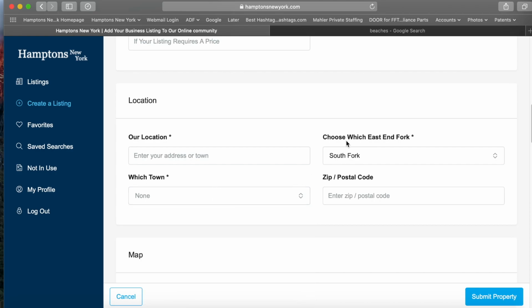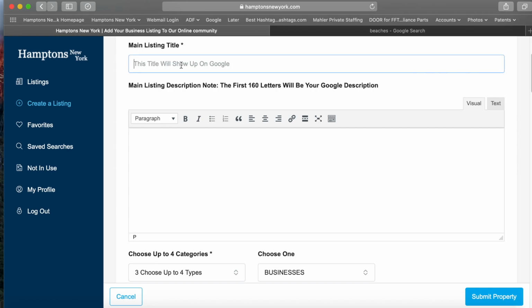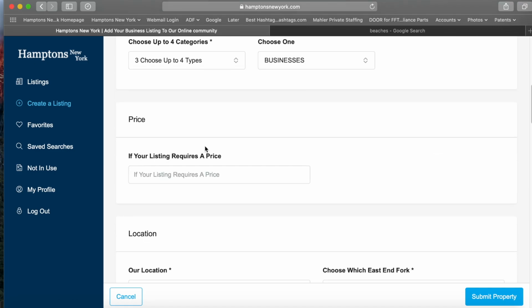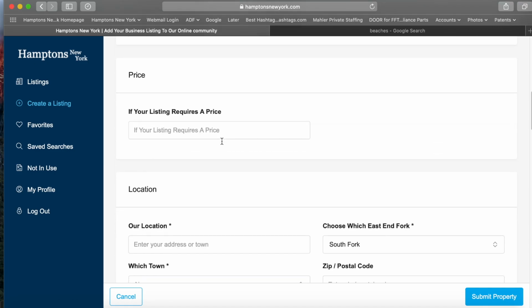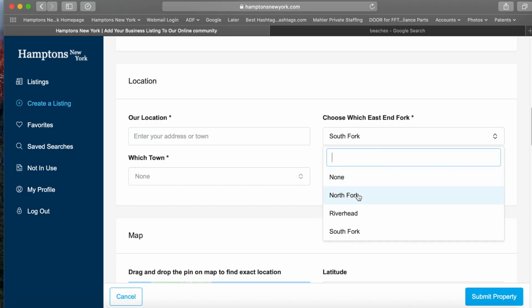Again, if you have multiple locations, let's say you have a North Fork and a South Fork and a Riverhead location, you can come up here and create a different listing for each location, and then keep each listing separate, so that you have one listing for South Fork, one listing for your North Fork location, and one for your Riverhead.